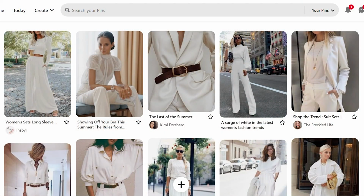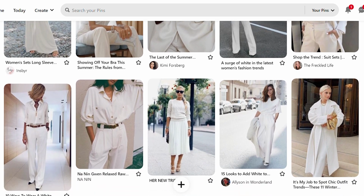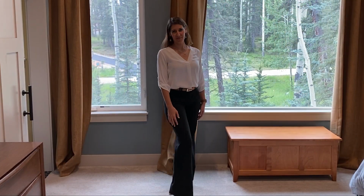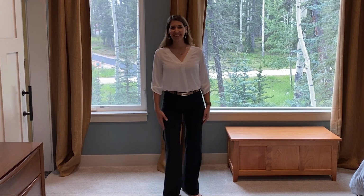If black on black is just too severe for you, there are other tone-on-tone looks you can do. You can do white on white, which is incredibly elegant. And also, if you don't feel comfortable wearing all black, but you want to pair something that still feels very classic, consider a white blouse with the black pair of pants. Again, I tend to like more neutral colors, warmer colors. So I'm always going to probably pair my blacks with a little bit of brown or a camel or a tan, just to warm it up a little bit.